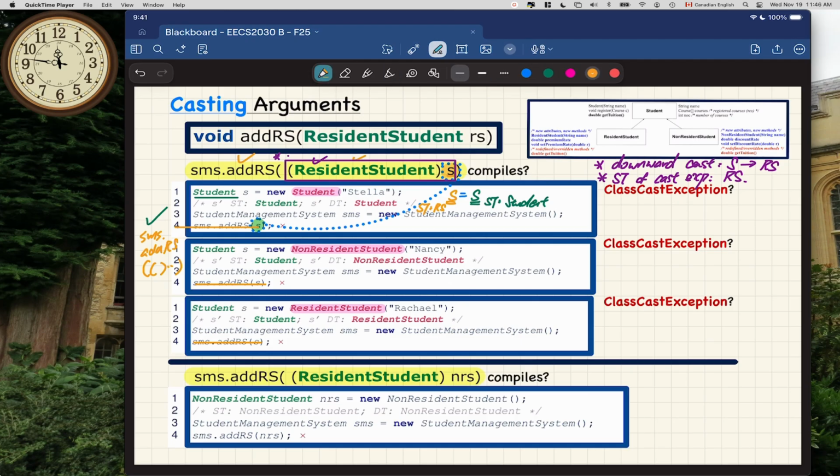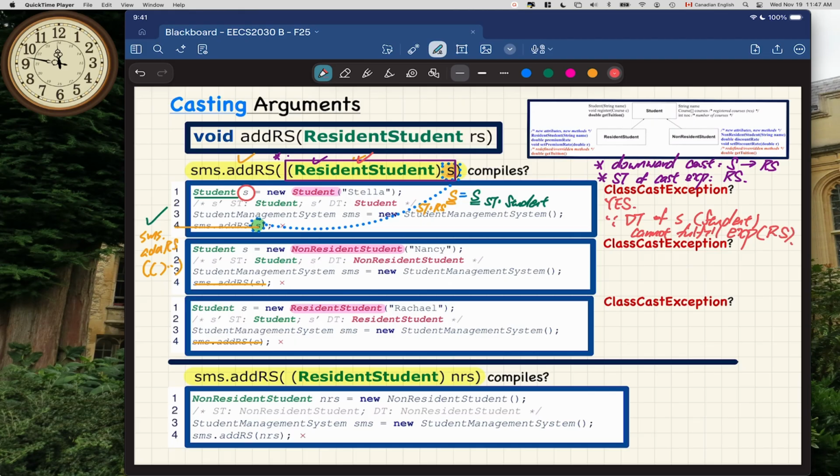So the first one here, yes, ClassCastException, because the dynamic type of S right here, which is Students, cannot fulfill the expectation of the cast type, which is ResidentStudents.